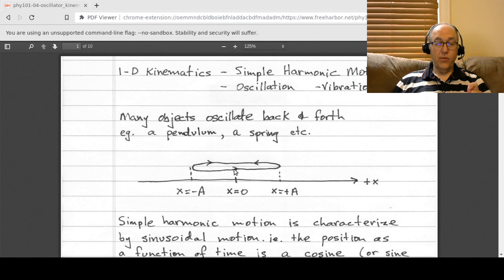3/4 of the period later, we're at 0 again. And then at a full period, we're back to that again. What is the velocity at that end point right there? What is the velocity at x equals a? Well, let's think about it. The oscillator, before you're at x equals a, is moving to the right. After you've swung around the amplitude, the maximum displacement, you're going in the negative direction. So one minute you're going in the positive direction, the next minute you're going in the negative direction, and guess what? In between negative and positive, you must have hit 0. So the velocity right at that endpoint there is 0.